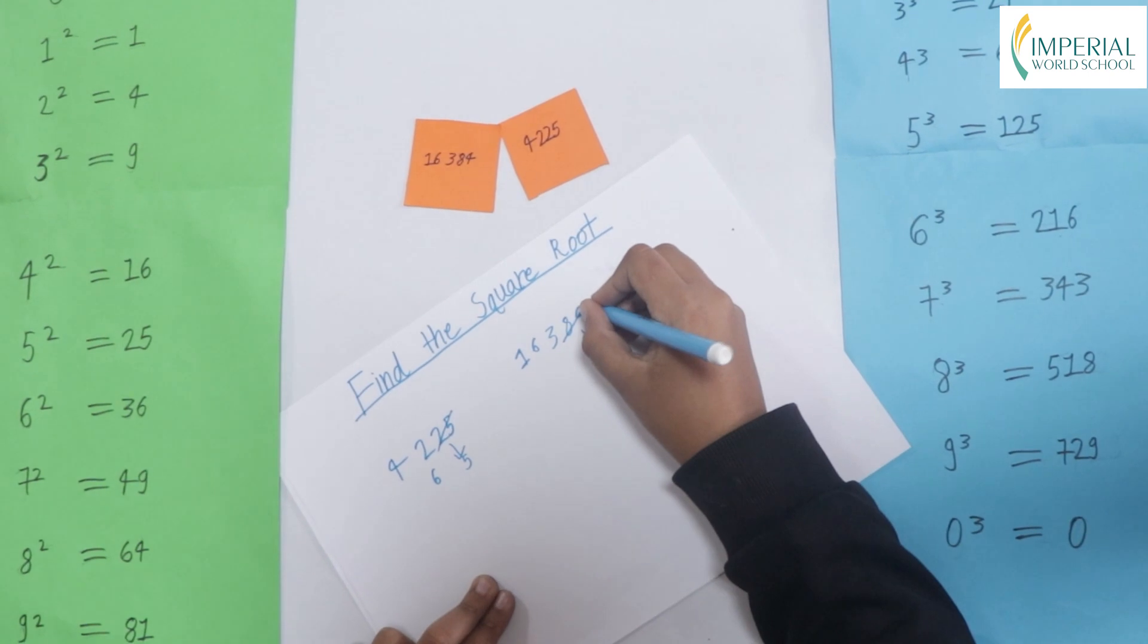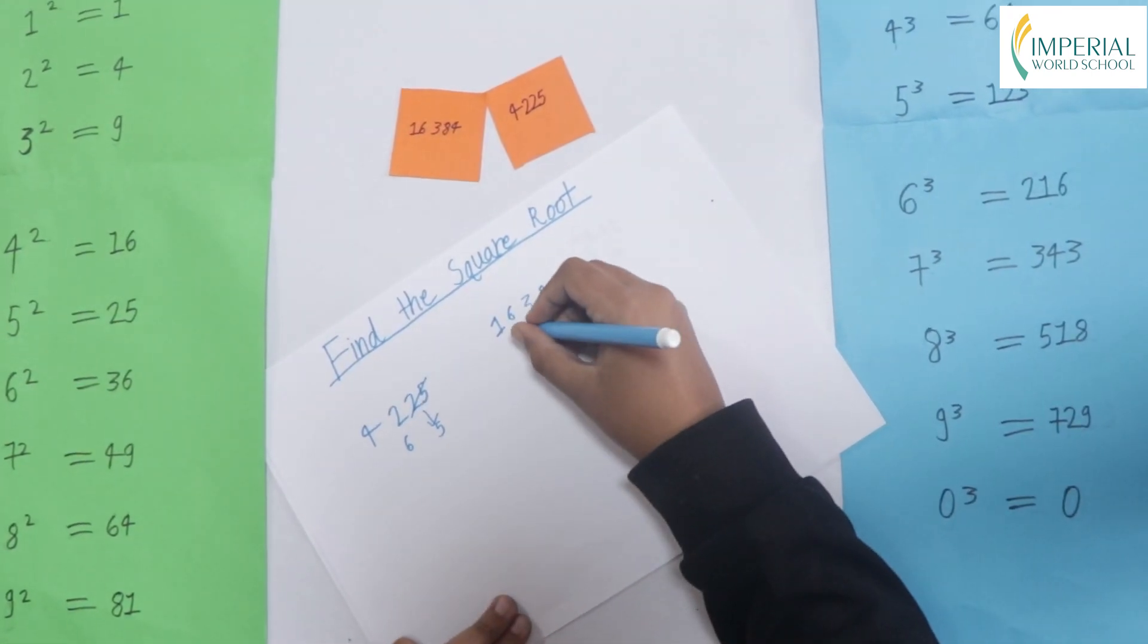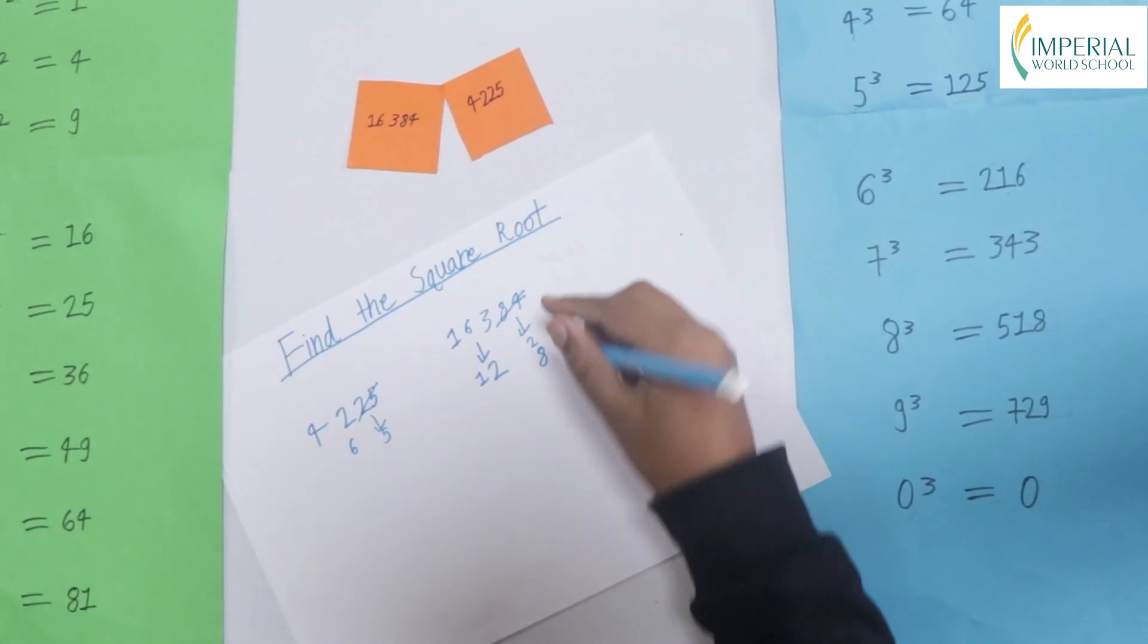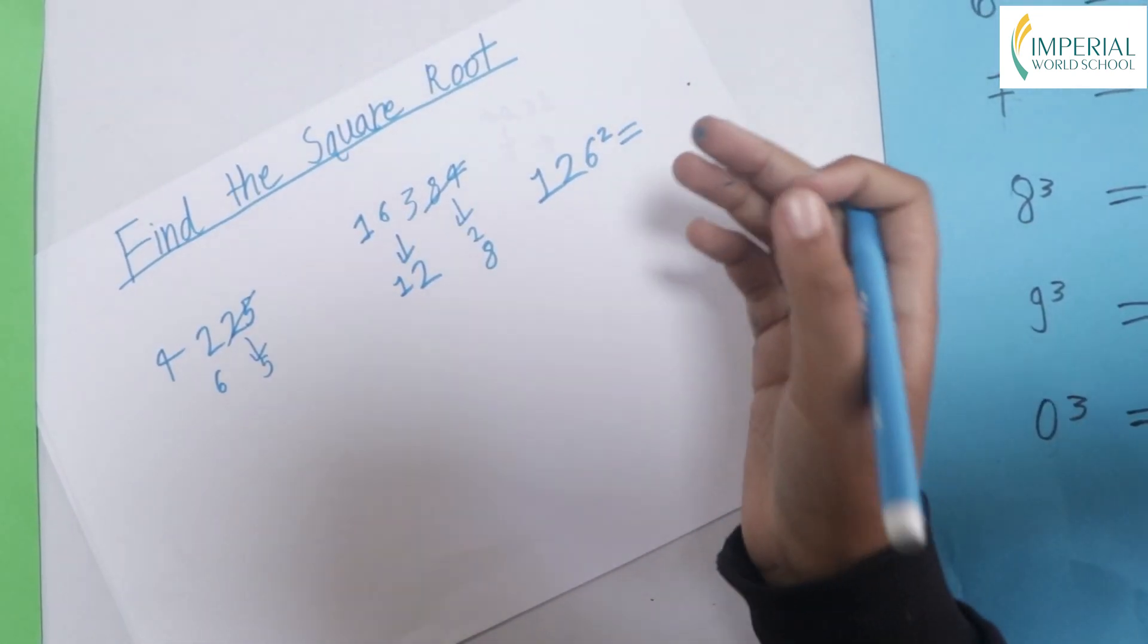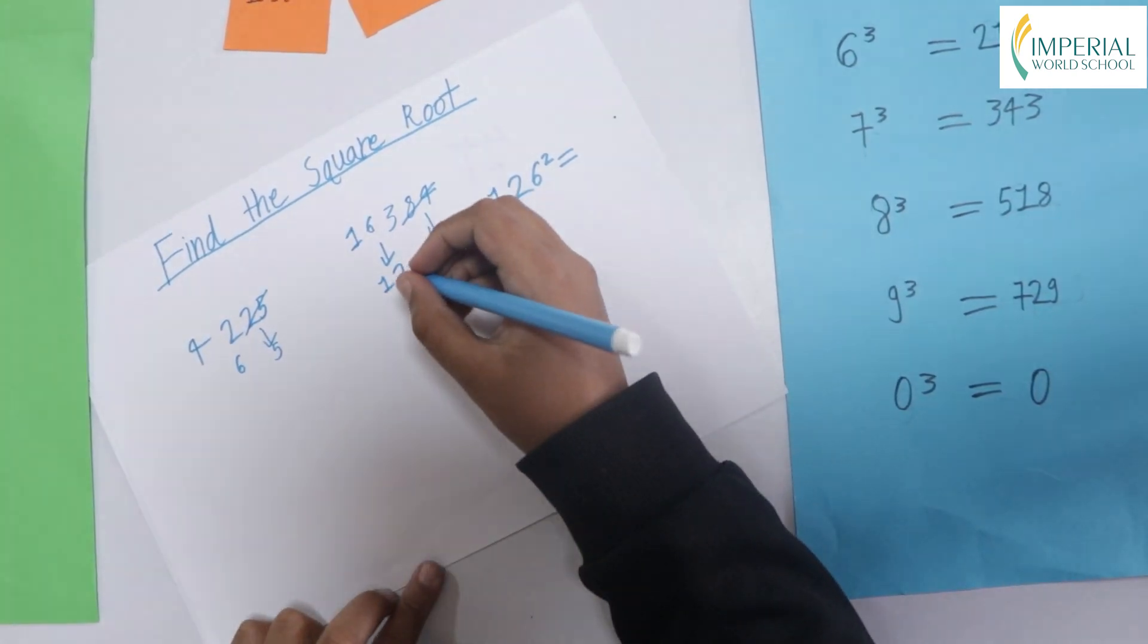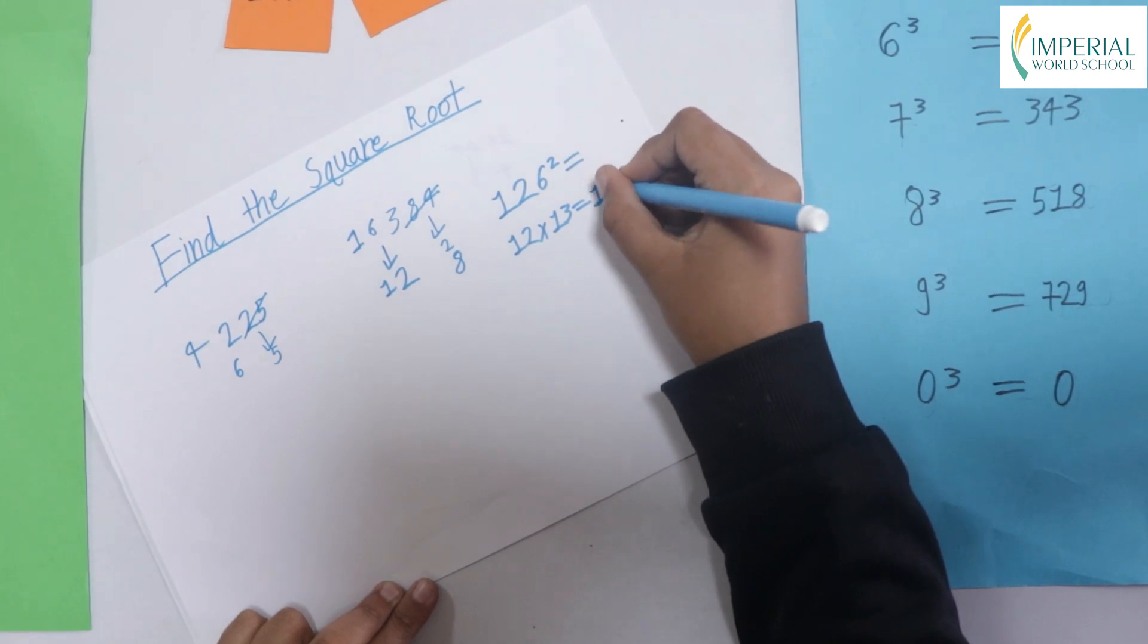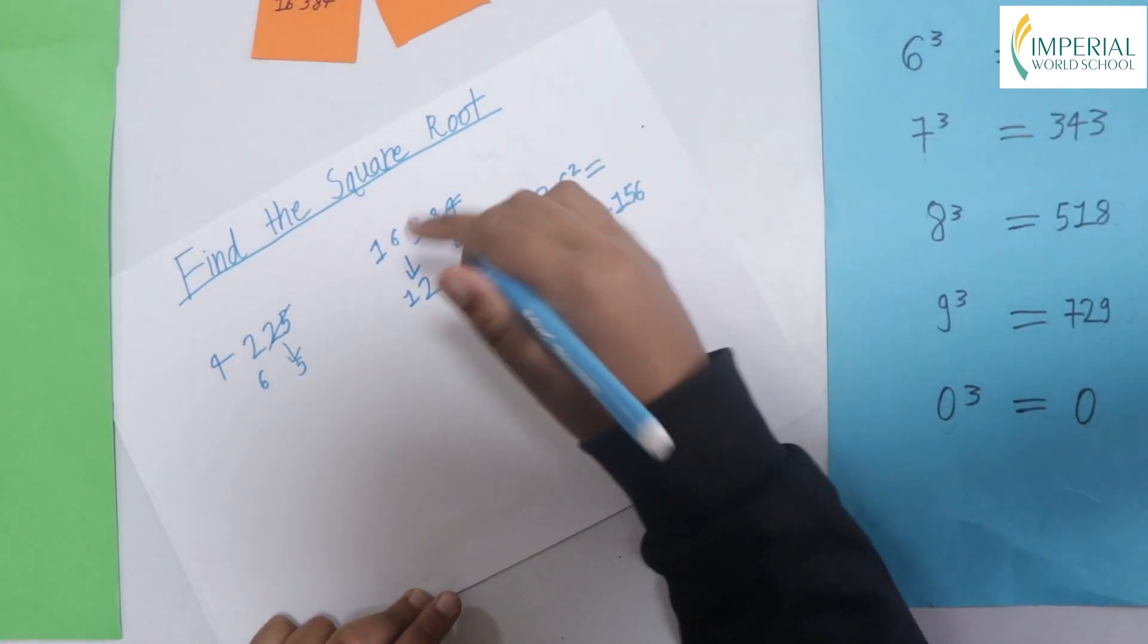Now cut the last two digits. Now the square root that is closest to 163 without exceeding it is 12. So now is it 122 or 128? To find this first we take the number between 122 and 128 which will be 126 square. So now what is the square of 126? First we have to multiply 12 by 13 which will be 156. So now as we can see this number is lower than 163 so the answer will be 128.